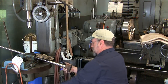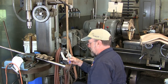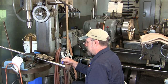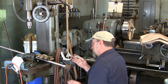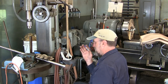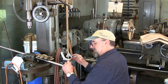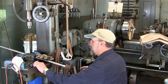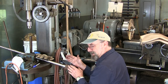Right here, I'm going to put the key so we're top dead center here. I'm taking my Sharpie and creating a mark here in a line, and you might as well go ahead and run one out here. This gives you a straight eyeball line that you can play with. We're going to come in here, and we're going to cut straight on down till we get to the depth of that key. That way we have an area and a safe zone to create our cut, split this coupling, and then we'll be able to take a wedge and tap it in there.